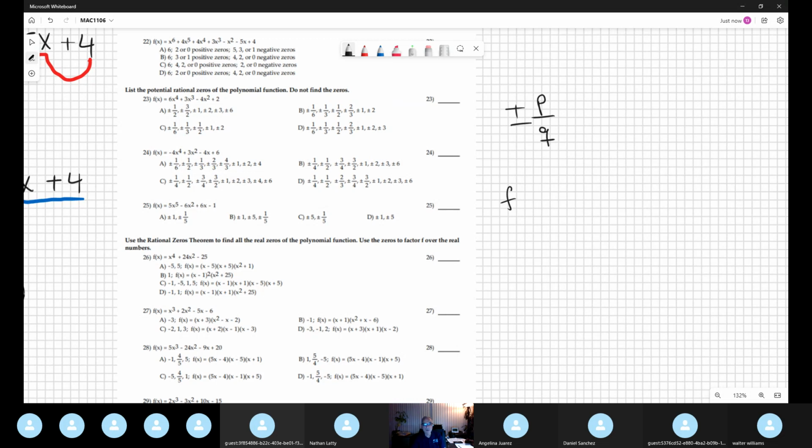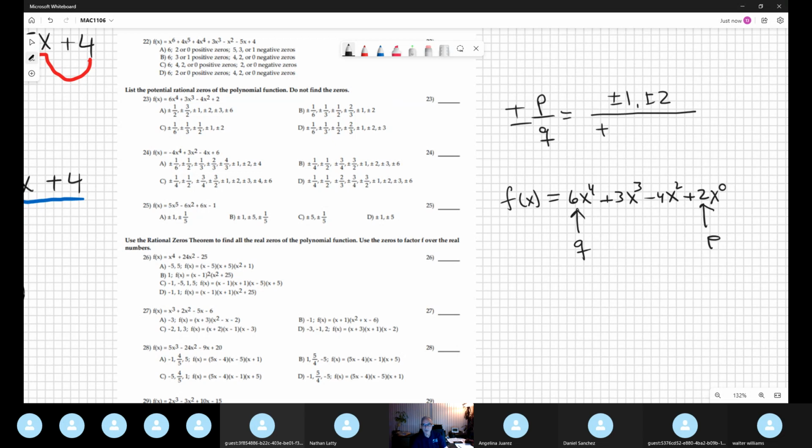My polynomial is f of x equals 6x to the 4th power plus 3x cubic minus 4x squared plus 2. Who is P and who is Q? P is this guy, P is 2. You decompose 2 into plus or minus 1 and plus or minus 2. It's the only possibility to break it down. And 6 is Q. So P is the monomial that contains degree 0, and Q is the monomial that contains the higher degree.